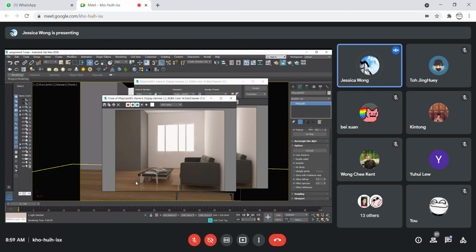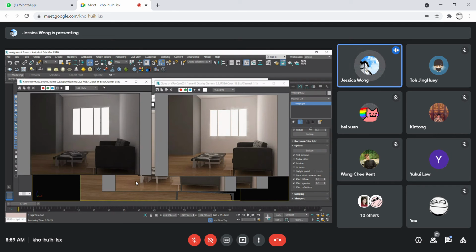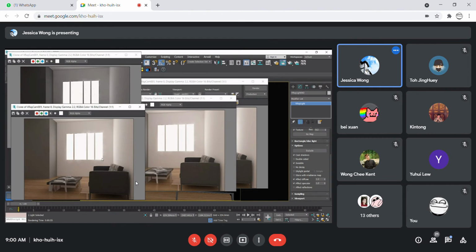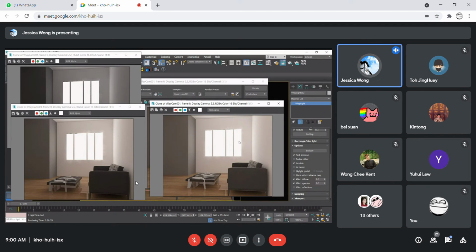Okay, clone it, and then we compare. Yeah, this is without any light. This is with a piece of V-Ray light outside the window. And then this is a piece of V-Ray light outside the window and another piece of V-Ray light at the door. So you can see, because the V-Ray light placed at the direction of the door shines inside the interior, the sofa is a little bit brighter. Even the coffee table also.